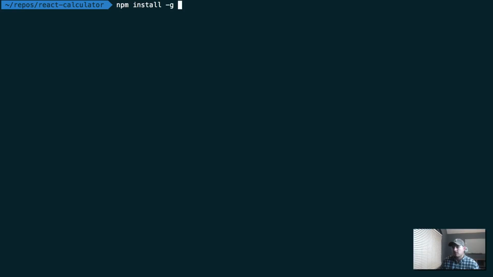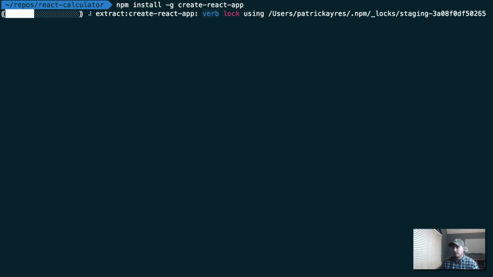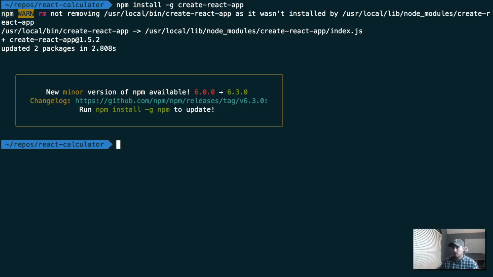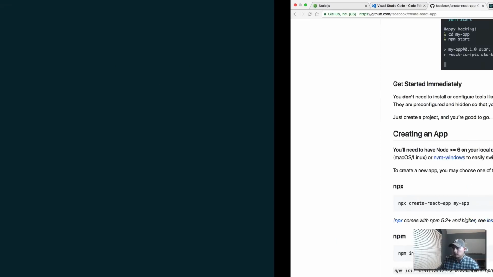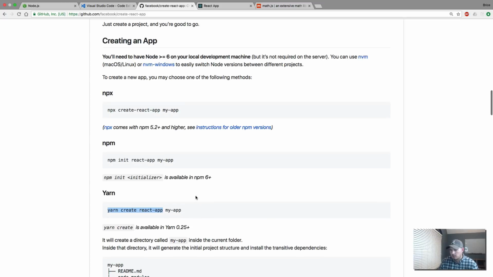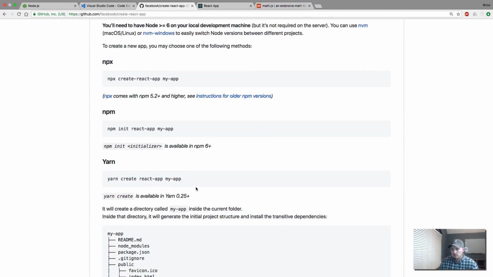So npm install -g for global, and we'll type create-react-app. I'm not going to worry about the warning for now, my npm version's out of date. Type clear. Perfect. Now if we go back to that documentation and look down here, we'll see this command.